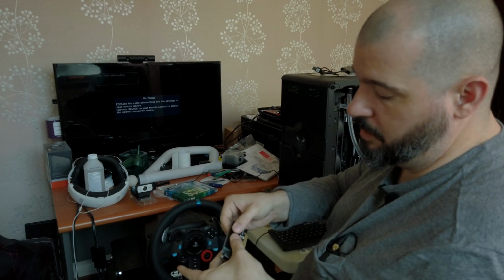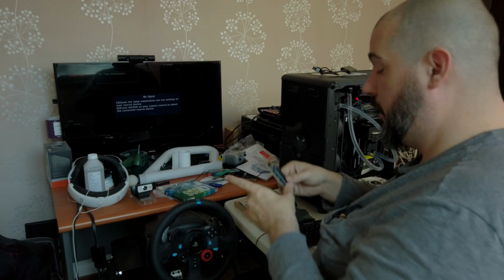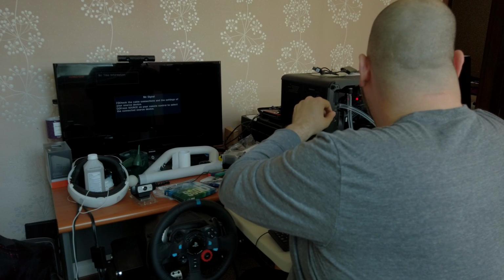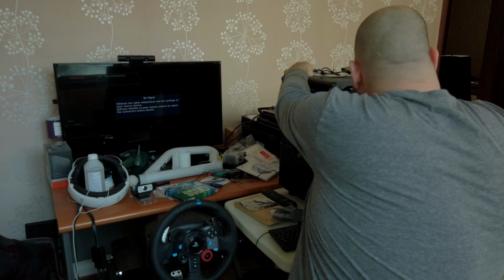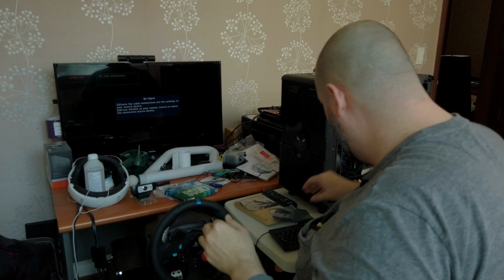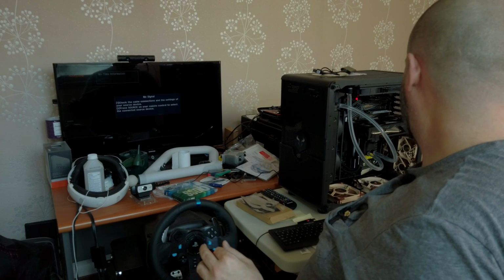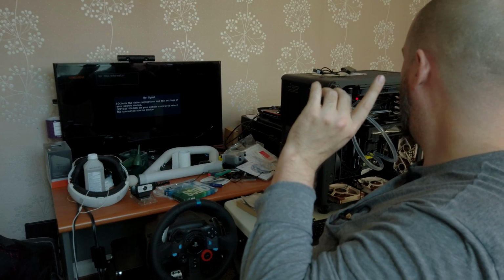Then we get a little heat sink on there for good measure. And because this doesn't require a faceplate or anything, I don't even have to take the shield out. I can just pop this right in. All right. That was probably the easiest thing so far. Now, that being said, I've got to start this back up, make sure that's configured, make sure everything's still working correctly, and I'll be right back.